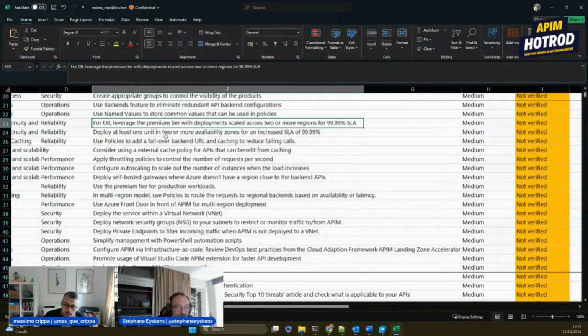Right, that's double management, double troubleshooting. Even if you can do a lot with infrastructure as code, at the end of the day you are marrying the devil. You still have two states to maintain, and somehow they need to be in sync. Otherwise you could end up in a situation where North Europe is lacking something compared to West Europe. That is never going to happen with a single instance.